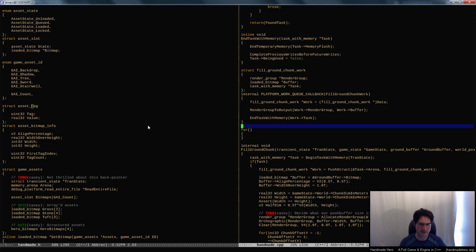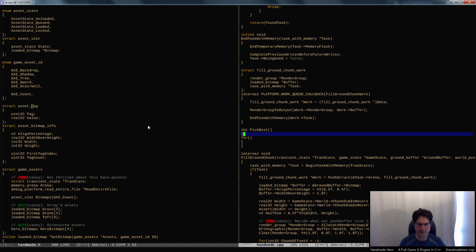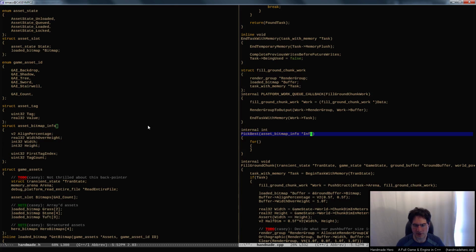these tags, right? Let's say I have something like asset int pick best, and I was going to go over some array of these asset bitmap infos. So I had something like this, and I was going to iterate over these.